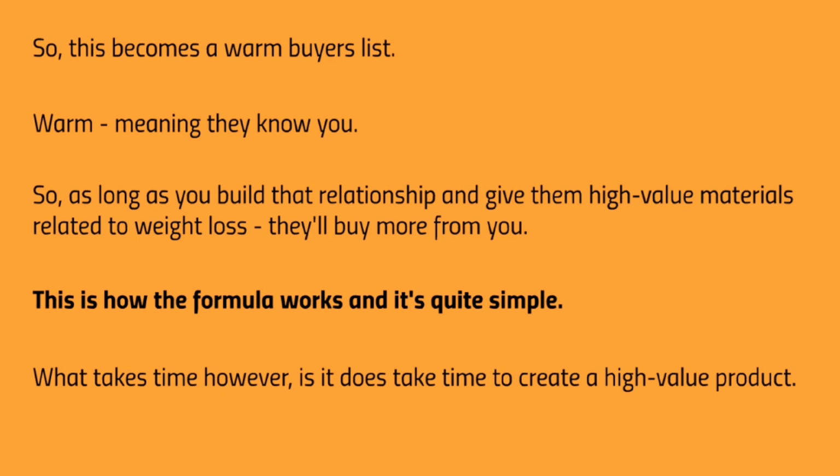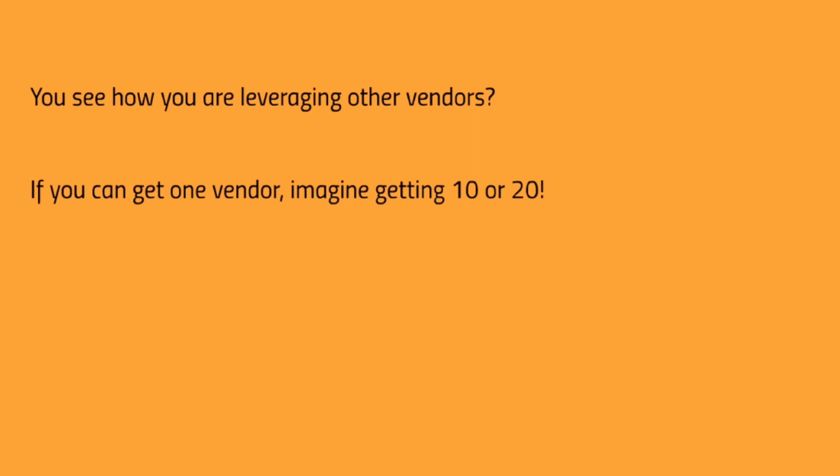So really what it comes down to is most of your time will be focused on analyzing the vendor and buyer, and then creating a high value product that they are already buying on the internet, but you just produce something of higher value. So you see how you are leveraging other vendors. If you can get one vendor to put this on their thank you page, and even if you're getting a few subscribers a day, those are building your customer base list. So imagine getting 3 or 5 subscribers from each vendor; you could have anywhere from 10 to 50 different people coming to your list every single day. And these are people that are customers.